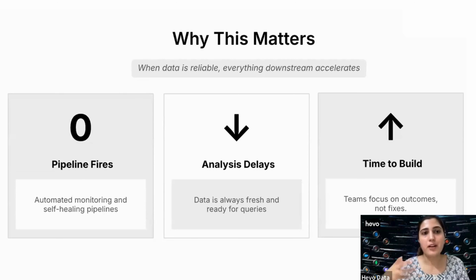And by the time the customer even knows, it's typically fixed, right? So there is always fresh data, always ready for your analytics and your AI workloads. And the team focuses on building more over your data instead of fixing and maintaining your pipelines, right? So this is where Hevo comes into the picture.